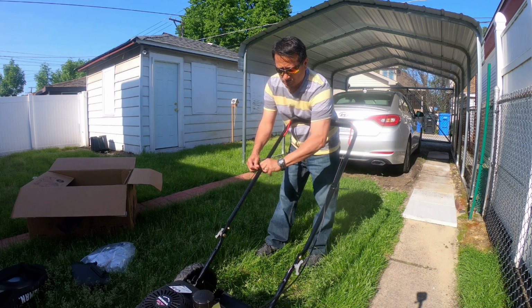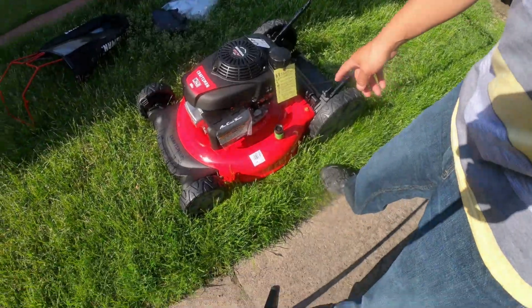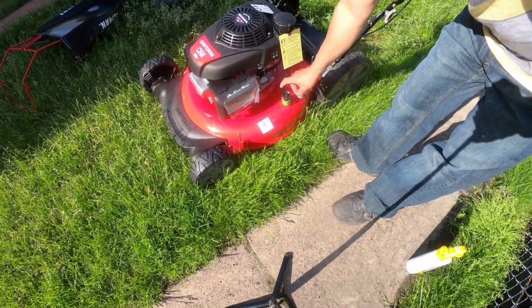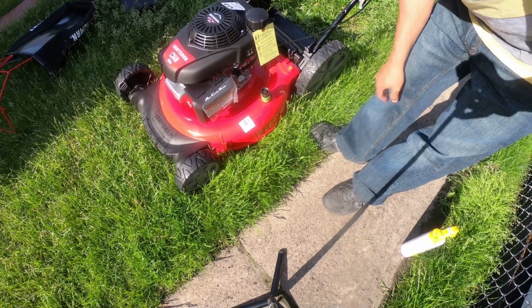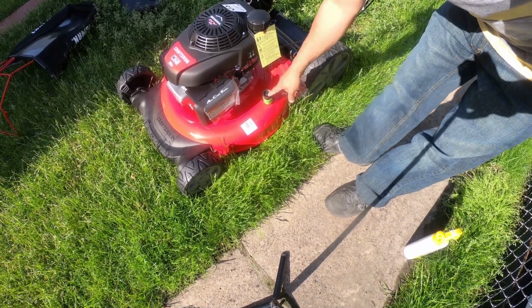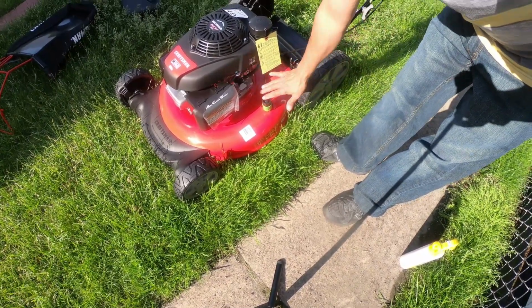This would be ready to go, although not only that, I wanted to let you know this actually came with a deck wash right here. This deck wash is where you screw your garden hose in it, and it washes out the deck. You're supposed to use it after every time. There's a gas shutoff valve right here. This is set all the way to the lowest it is, although many of you know I do not cut my grass super low, so I'm going to raise it up.